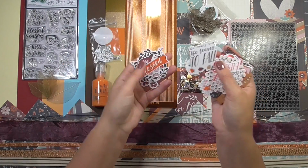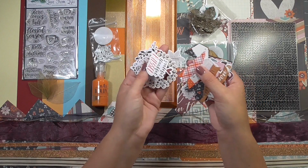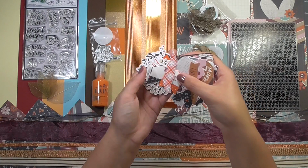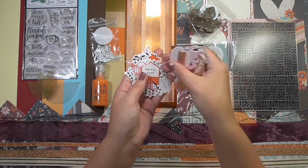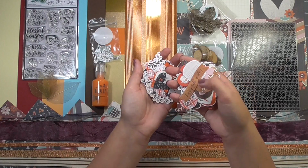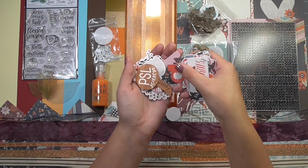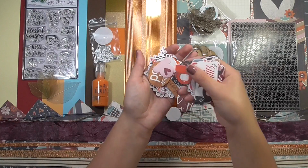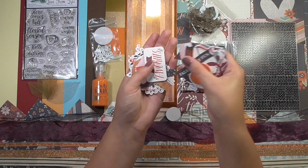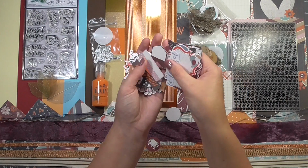I could take this bag of ephemera, maybe my cutter parts, you know, let's be honest, if I'm taking anything with me to Ireland, I'm taking all of it. Whether or not I can fit it in my case is another story. And I'm just trying to flick through some of this so you can get some ideas of just how much is included and the different types of designs. I'm dropping some of it. But here we go. So this is great for just a quick, easy, simple to put together card. You've got your sentiment, you've got your imagery, everything's coloured in.